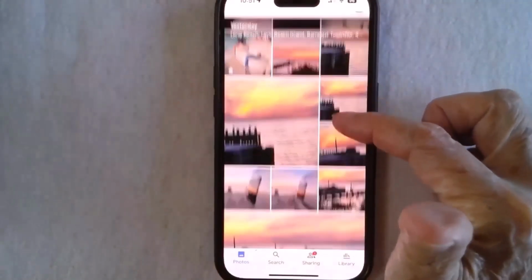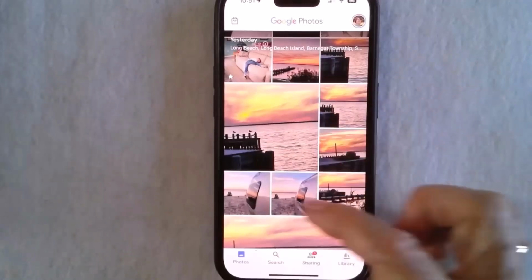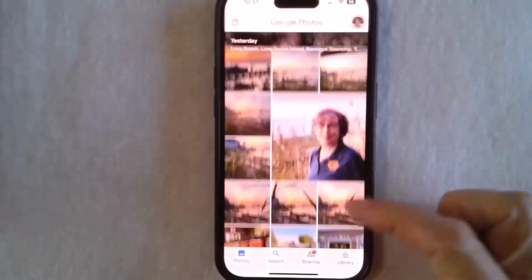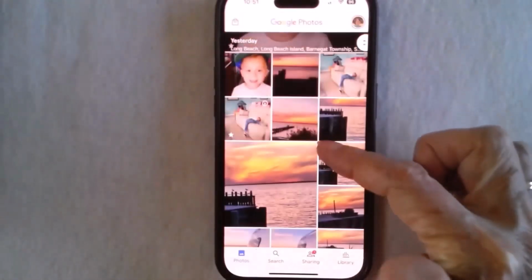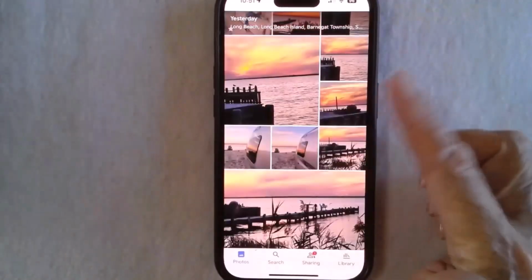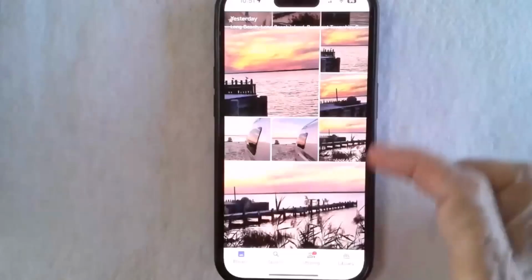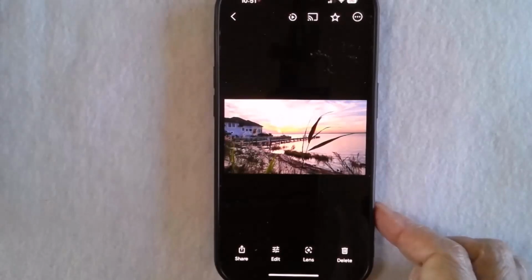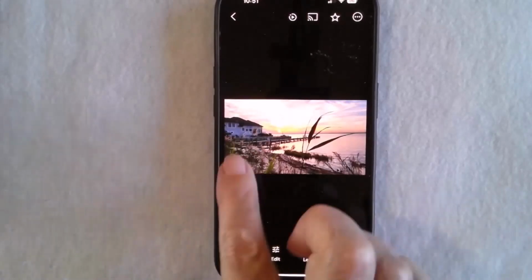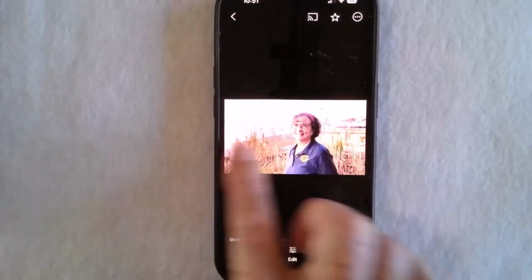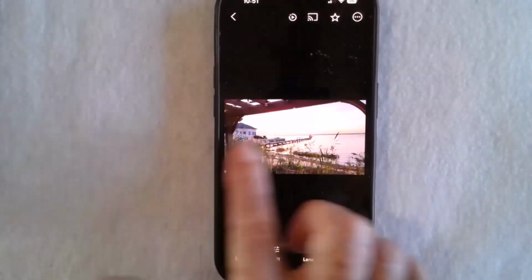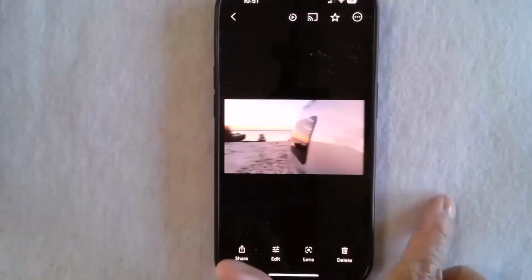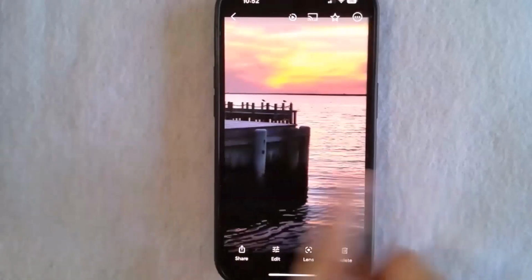So here are all the photos I just took. 1, 2, 3, 4, 5, 6, 7, 8. Lots of photos of that sunset last night. Do I really need to keep all of them? Well, no, and a lot of people would say you need to go in and delete. Well, but these are all pretty pictures. I can't delete them. What I can do, however, is take a look through them and decide maybe which ones are my favorites. And then all you have to do to mark your favorites, so I'm looking through them.